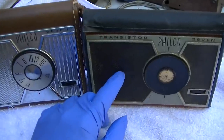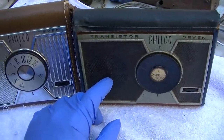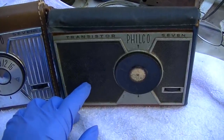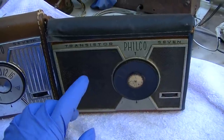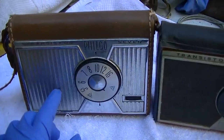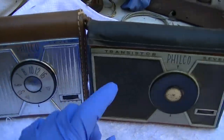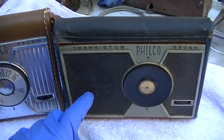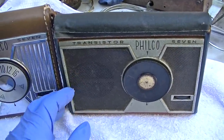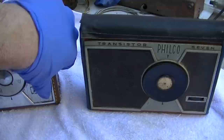This one is also very distorted on stronger stations, the one that motorboats. And I have a feeling that it's a bad IF transistor because I checked all the resistors, I checked all the DC voltages, I compared all the same values to this radio, and they're very similar. So I have a feeling this is a germanium transistor that the beta has increased on. It's just a guess. I could be wrong. Capacitors are good.